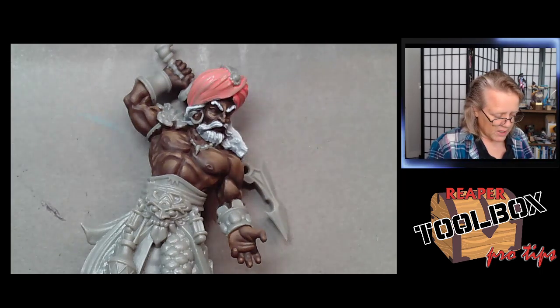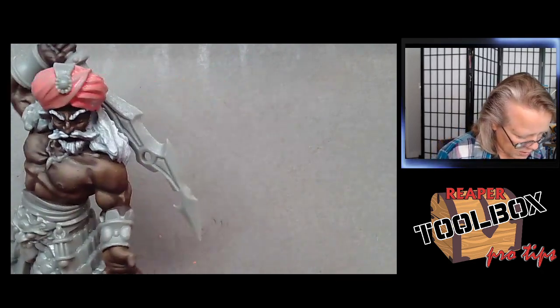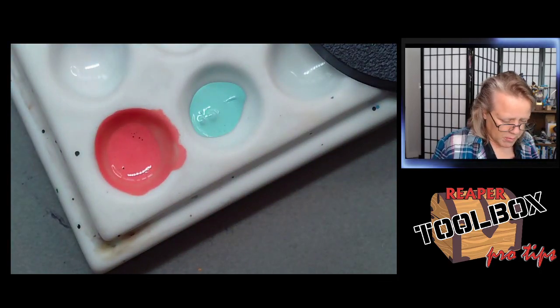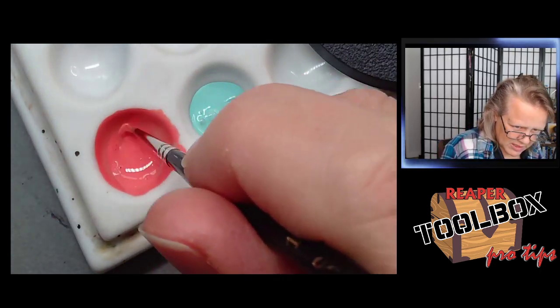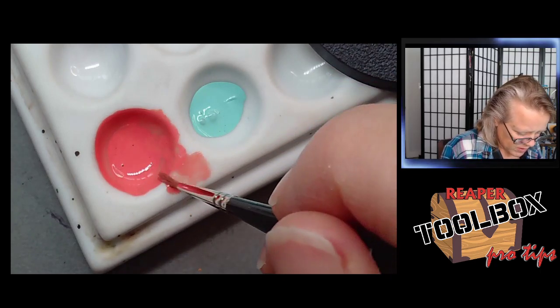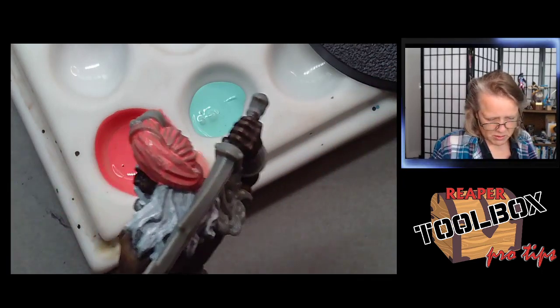And Spectral Glow decided to all come out at once. Blorf. Twisted Oma, they just pop. When your paint is watery, like this, bubbles don't matter. If your paint self-levels like this, those bubbles are just going to pop. This is real thin. You can see through it right there a little bit. This is the consistency I like my base coats. But I don't even have to blow on those bubbles to pop them. They just pop.